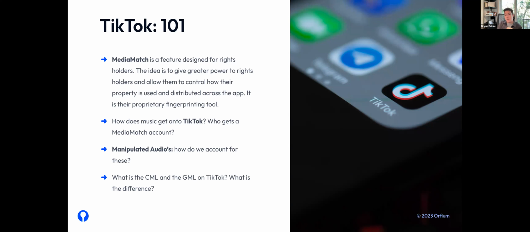Another important aspect that I want to highlight is the CML and the GML and how they differ from each other. The CML stands for Commercial Music Library, and the GML stands for the General Music Library. The CML is a pre-cleared library that helps make it easier for brands to find and soundtrack their content on TikTok.